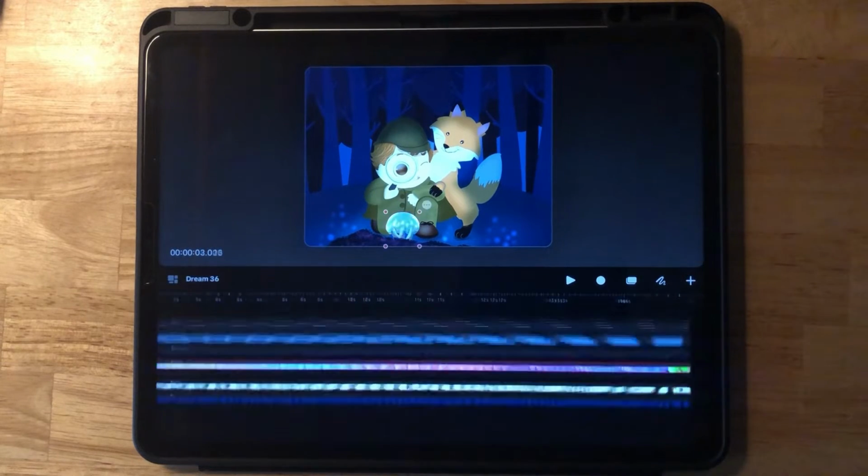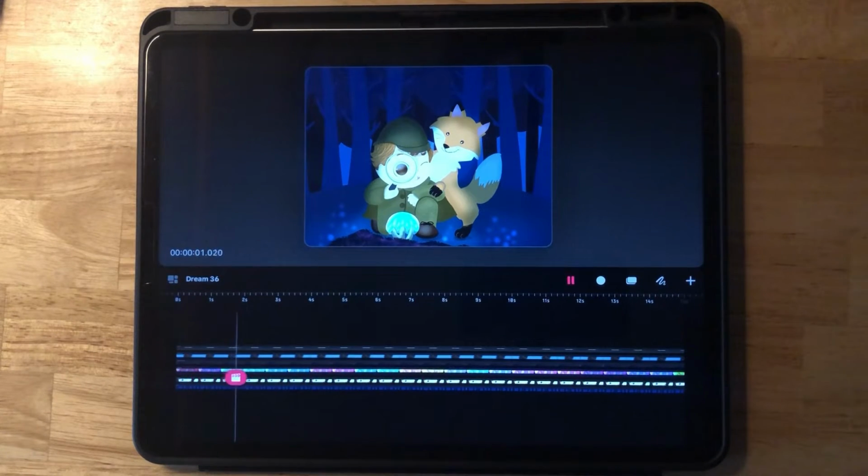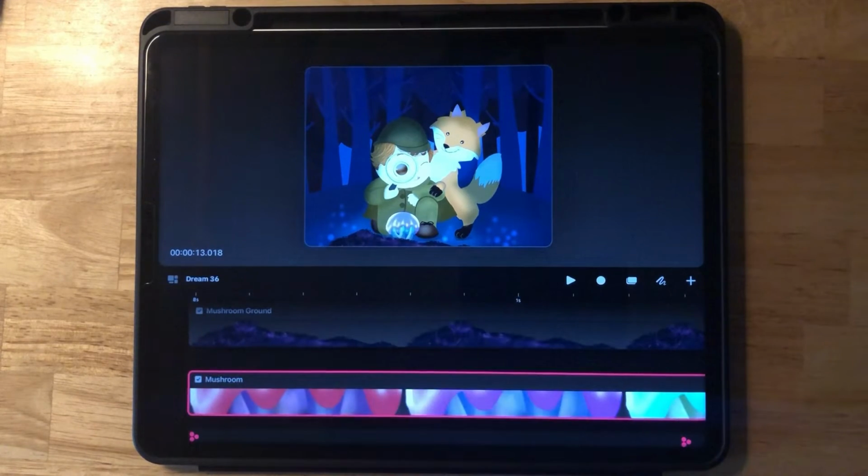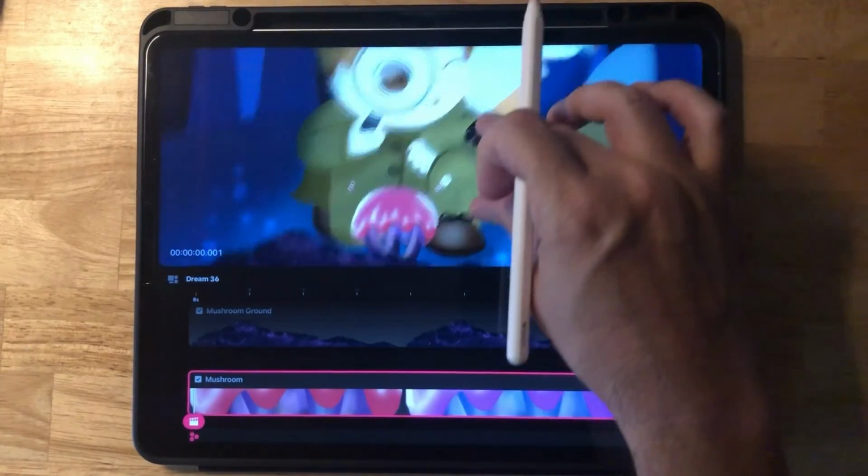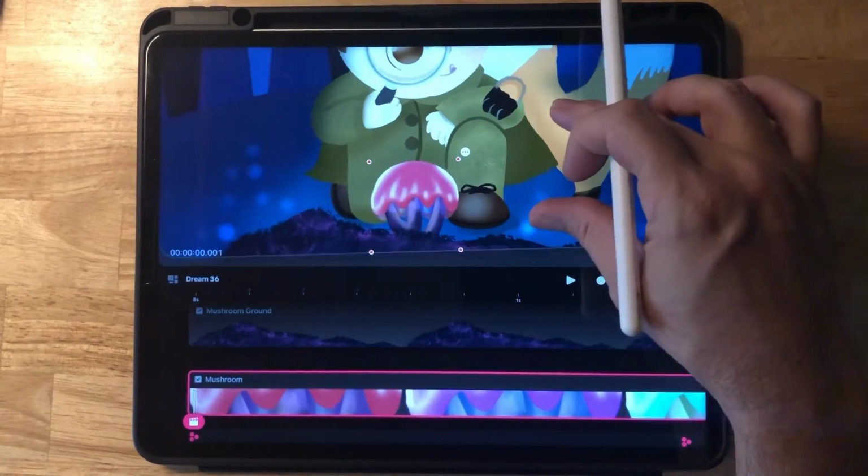So let's swipe left and check out the mushroom changing colors. And that looks great. Now, when you're happy with your object changing colors, we're going to add the glow to it now. This will add a cool effect. So let's go down to the track for our object and just make sure that we're at the beginning. Drag the little playhead here to the beginning. And you could even zoom in here.